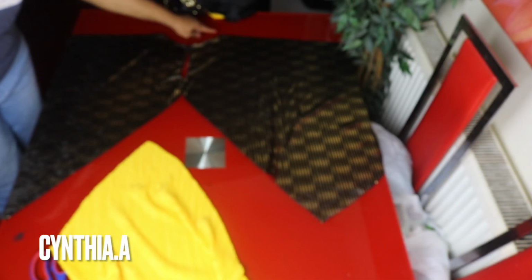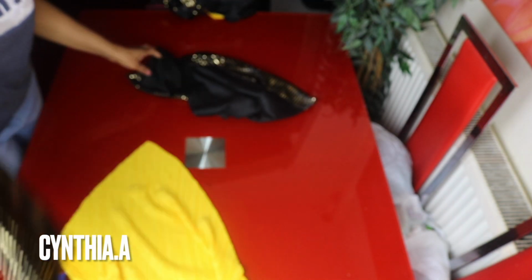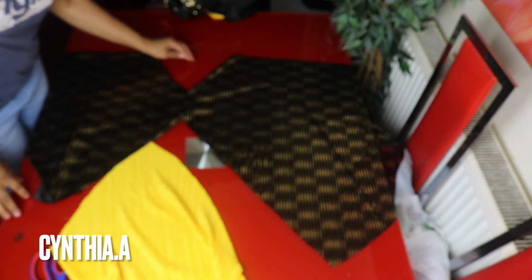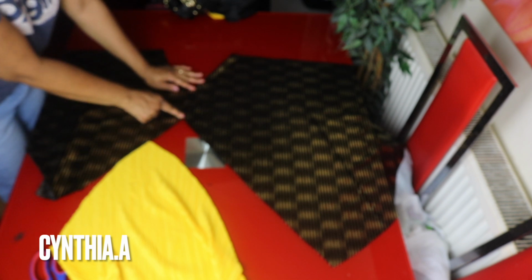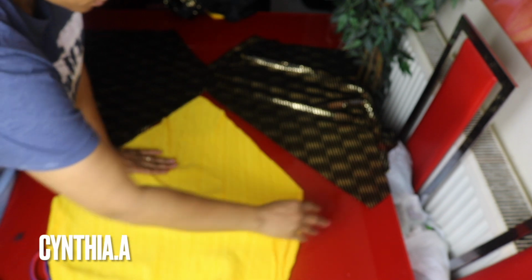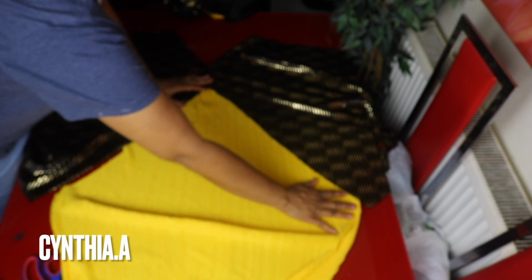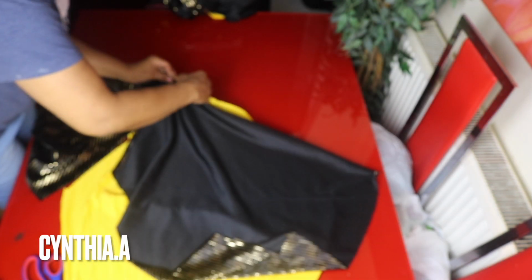I've hemmed the back slit and the back neckline. This is the front. I've also hemmed the front neckline and joined this mid part. So next is for us to join the front to this center part. So I will turn it this way, right side facing right side. Start sewing it from here.